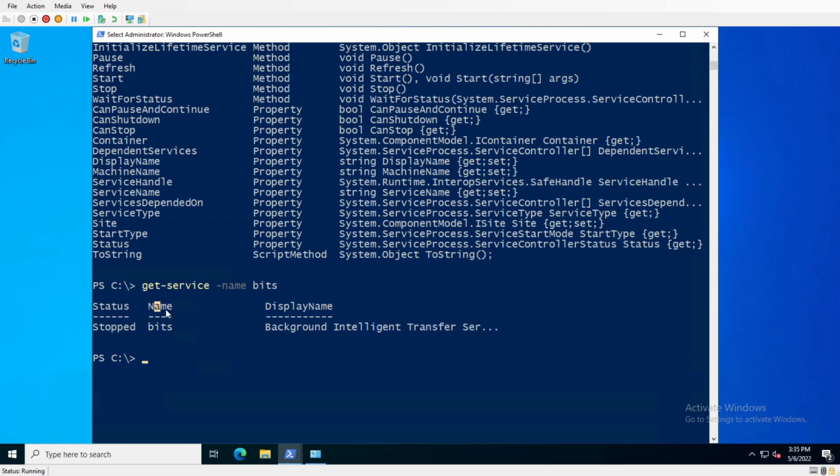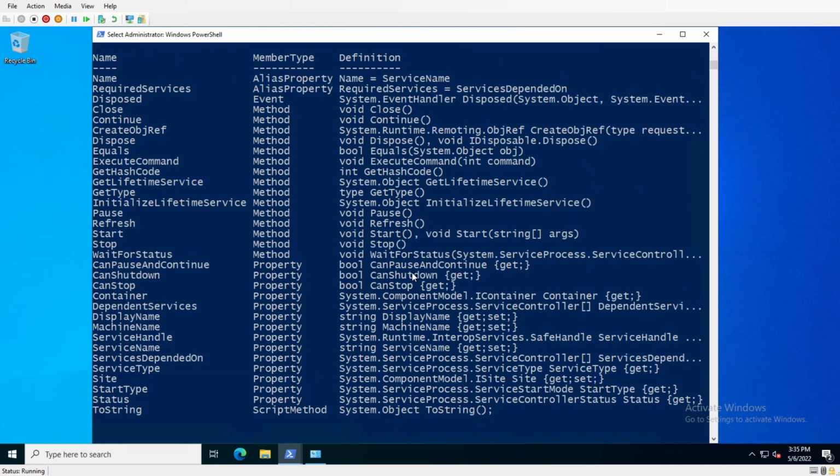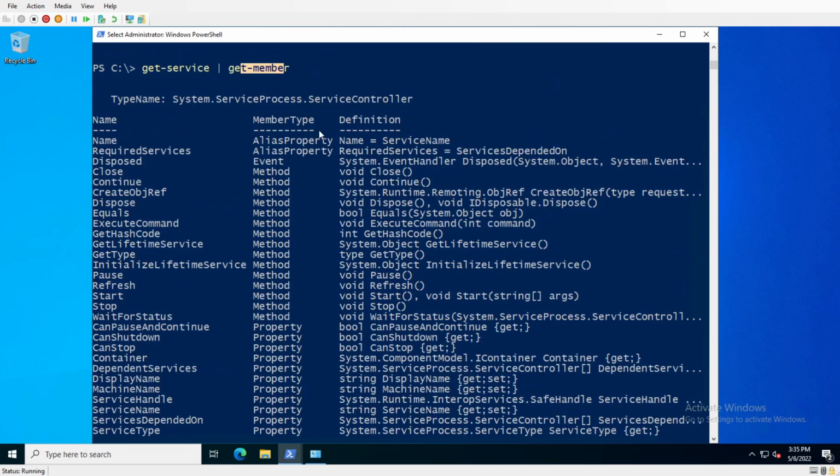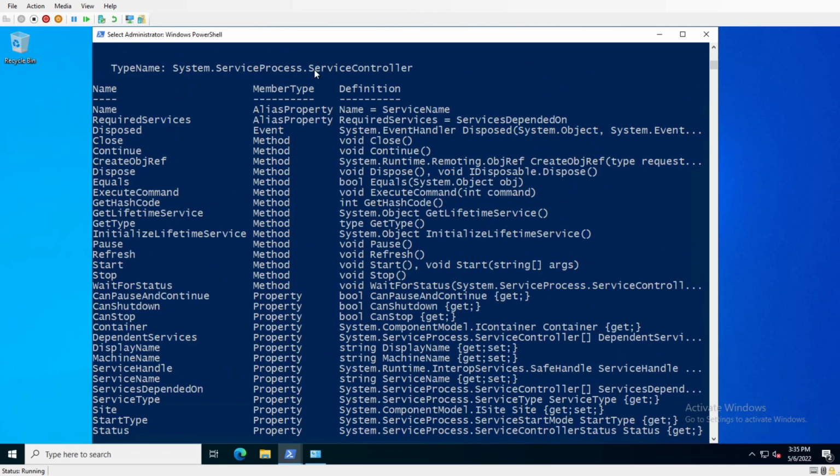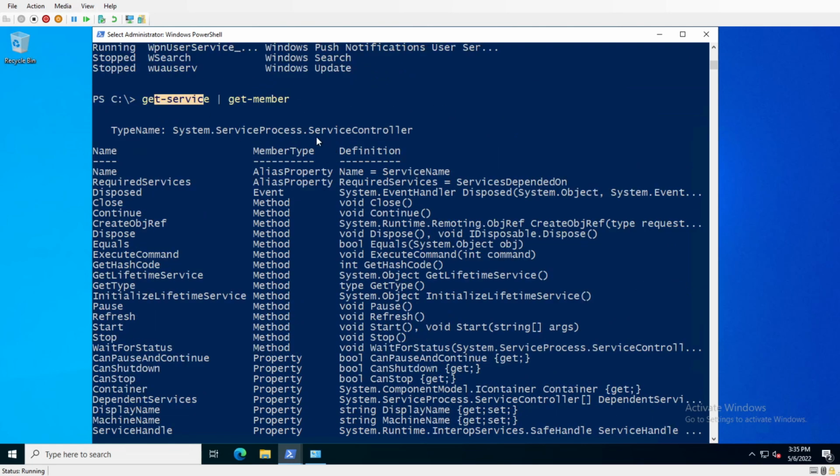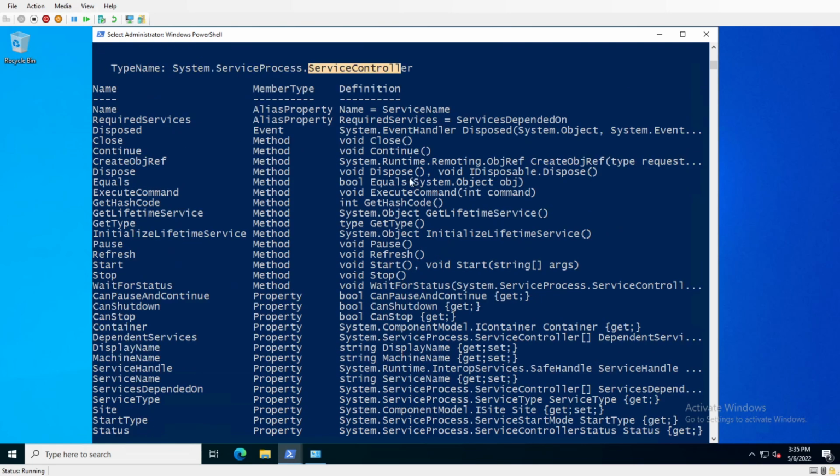So you have status, name, and display name. And potentially that's all there is to get. But in fact, if we look at the Get-Member output, we can see that this commandlet is producing this object and has this information that goes along with it.